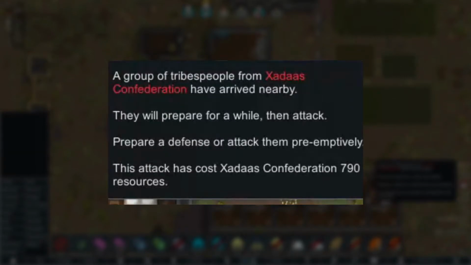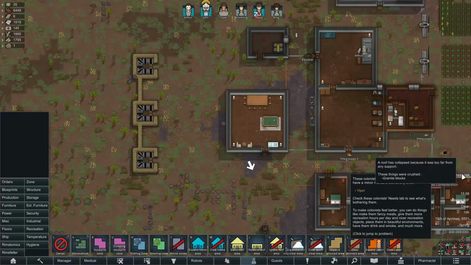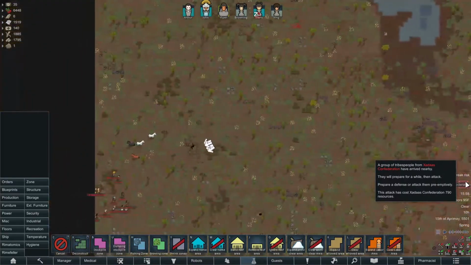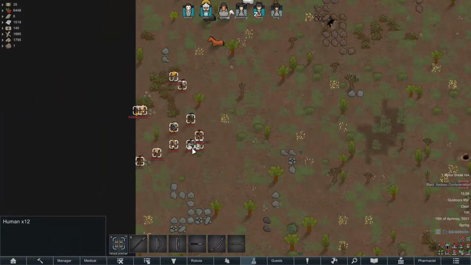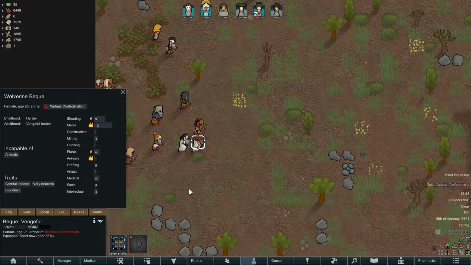Alright, we have a raid from the Zadas Confederation. This attack has cost them 790 resources. That makes it sound like it's going to be a pretty large raid. How many people are... So they have 12 humans. All of them are tribal, though. So let's keep that in mind.